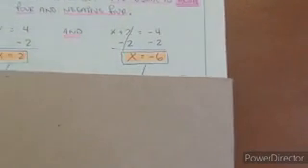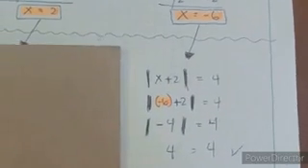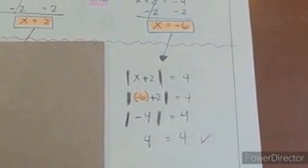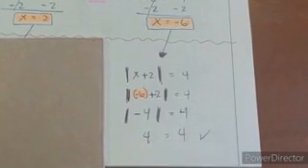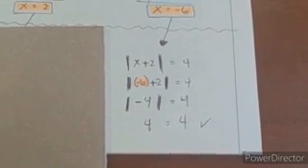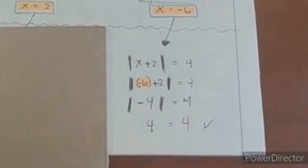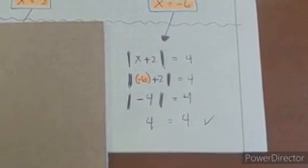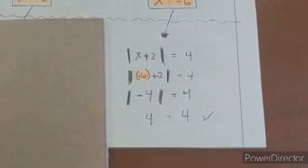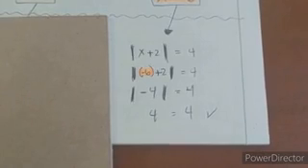In the same process, using still the same absolute value of x plus 2, if we insert the negative 6 in place of x, we have the absolute value of negative 6 plus 2 equaling 4. We want to know if that's true, so we do the math. Negative 6 plus 2 gives us negative 4, so we have the absolute value of negative 4 equaling 4.